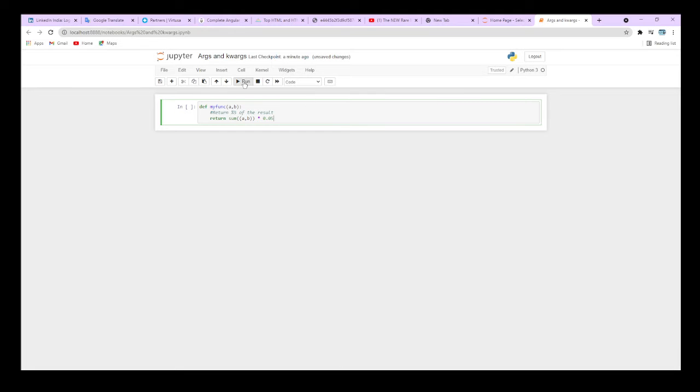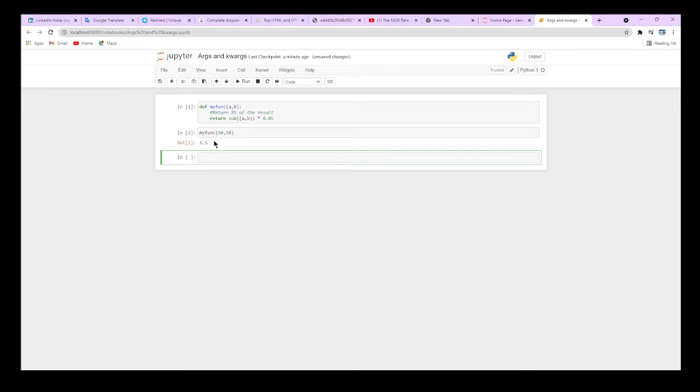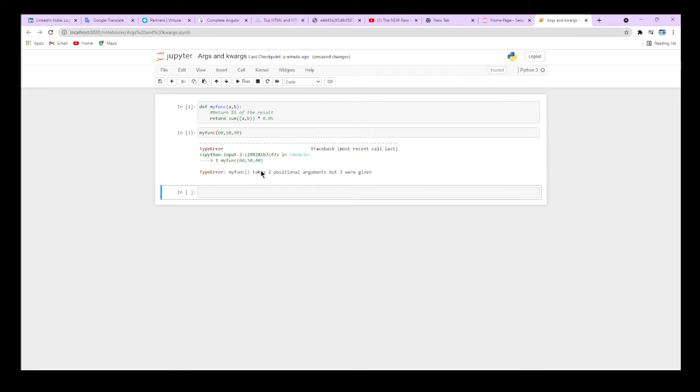If I run that, and let's say my func, let's say 60, 50. If I run that, it's going to say 5.5. But there is a problem in here, because if I type one more parameter in here, it's an error because it only takes 2 positional arguments, but 3 were given.